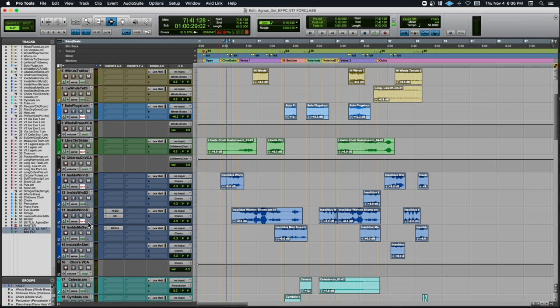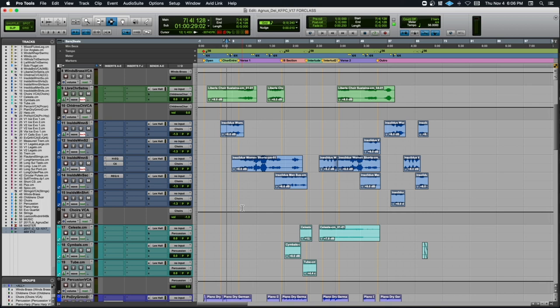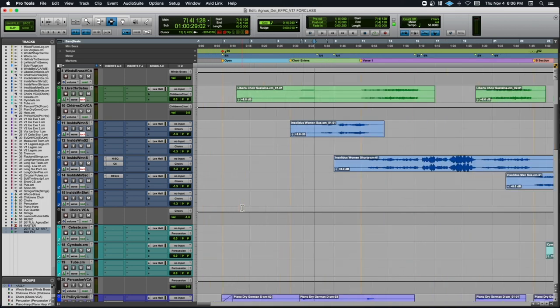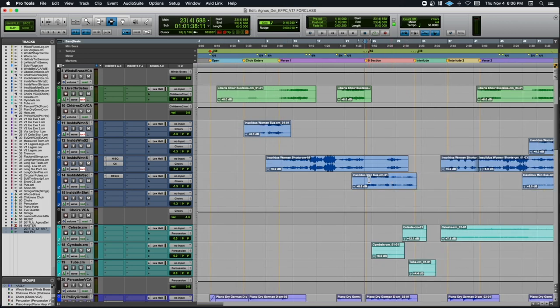The way that I got that to sound real, aside from the fact that the samples are great, is that I did a lot of work with dynamics in MIDI. I drew in stuff, I played stuff in, I worked it, and the program has something called a word builder where you can string syllables together. And this one was a Latin word builder, so that's how I could get the Agnus Dei, Agnus Dei.